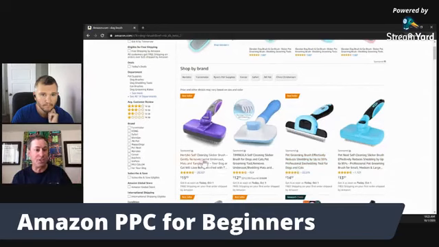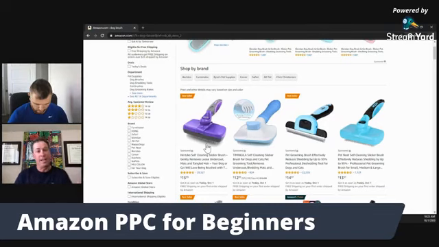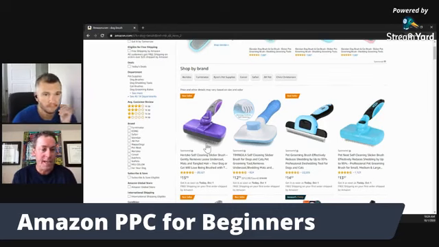So basically, every time somebody searches, Amazon's doing an auction in the background of all the people who are bidding on those ad spots. So there's a lot that you have to break down, determining like what keywords you're wanting to bid on, and then what do you bid for each keyword. And we'll talk about how you can set up campaigns where Amazon basically does that for you, which is called automatic targeting. And then you have other campaigns that are called manual targeting campaigns. But what we're talking about here, where you're putting your product at the top of the search for specific keywords, is called sponsored product ads on Amazon.